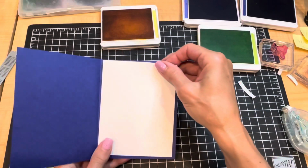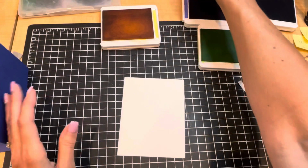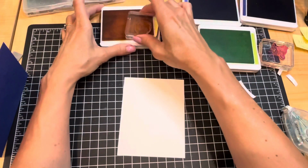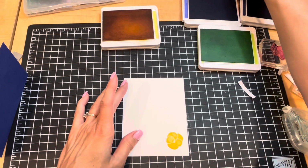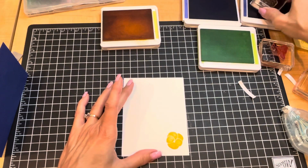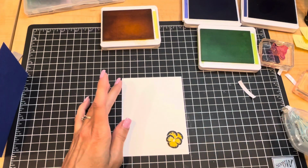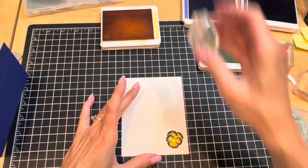So this is going to go on the inside, and only because I know myself, I'm going to want a stamp on the inside. I don't want it to be blank. So I'll take my yellow and my Starry Sky and just put 1 pansy on the inside. Do you think it needs a leaf? I do too.